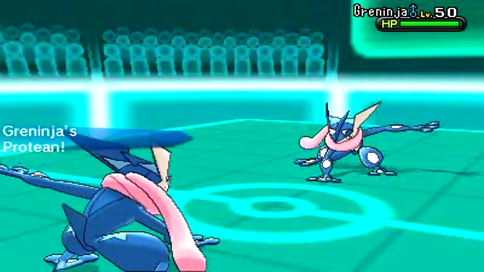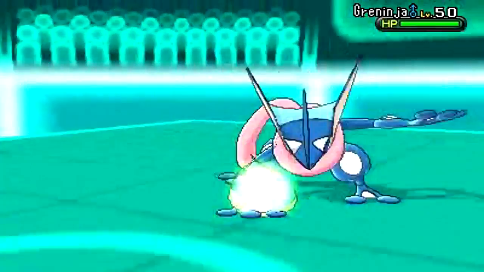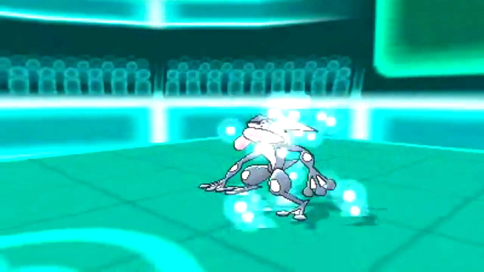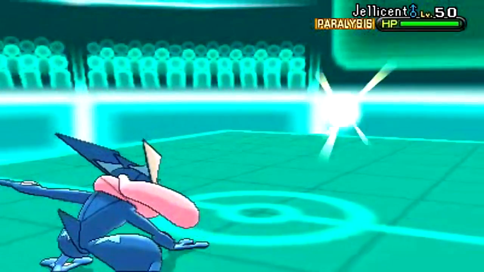And now, believe it or not, he sends in his own Greninja. Unfortunately, my Greninja is faster than his. Plus, with Protean and Expert Belt, Grass Knot does a crap load of damage, which takes him down in one hit. Ouch. And I get a crit. I don't think the crit mattered, believe me. It would have taken it down regardless.